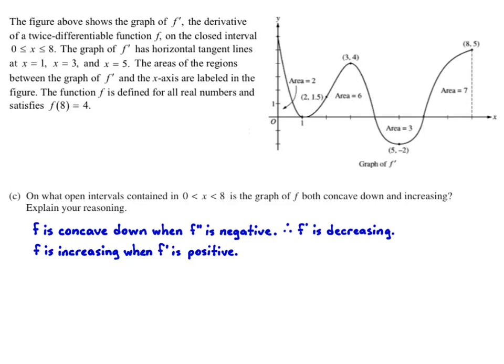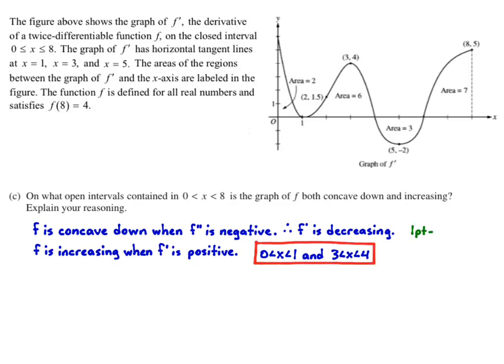So when we go through our justification and our logic here, we want to make sure that we are taking the question, and the question is talking about f, and translating it in terms of what's given. So translating it in terms of f prime. So notice I went from f to f prime, f to f prime. So we are looking for when f prime is decreasing and positive. So we can see that we are decreasing and positive over this interval and decreasing and positive over this interval. So we'd say from 0 to 1 and from 3 to 4.